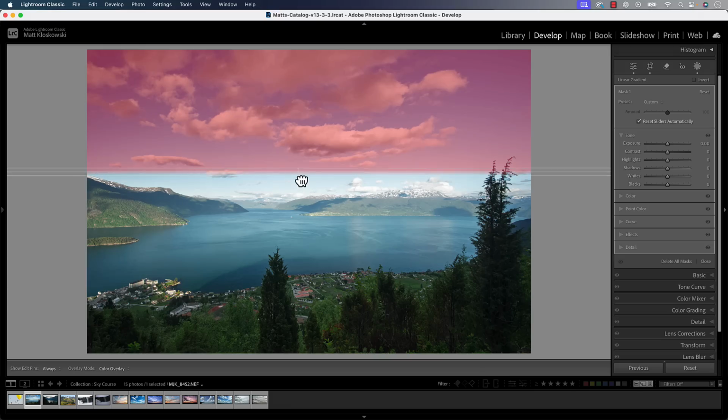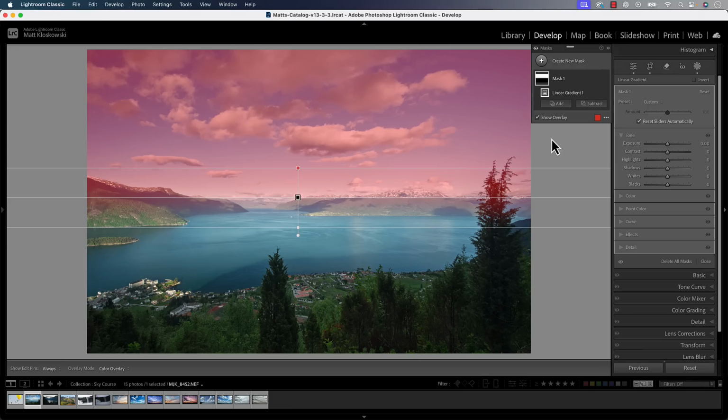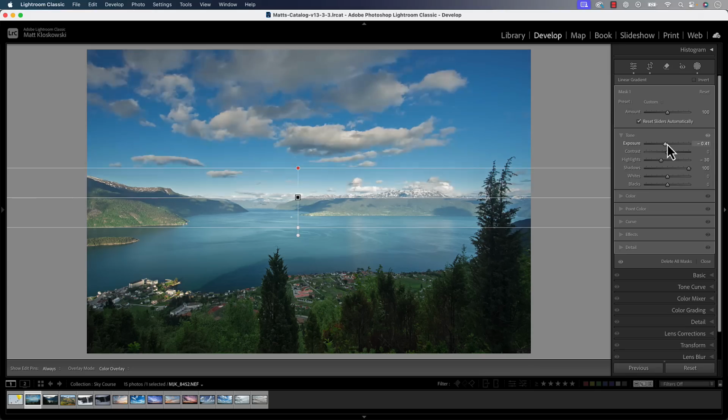This would be a very hard transition. So you're going to see a line. This would be a very soft transition, and that line will soften and feather as you were to go in here and start to make any adjustments, bring down the highlights a little bit, maybe open up some shadows so the clouds don't get too dark. But that would definitely help ease that transition. It's not going to be perfect, but we don't need perfect in this case. We just need something to take down the exposure of the sky a little bit. If I were to continue on with this edit, it makes a great example of how Select Sky doesn't always work.